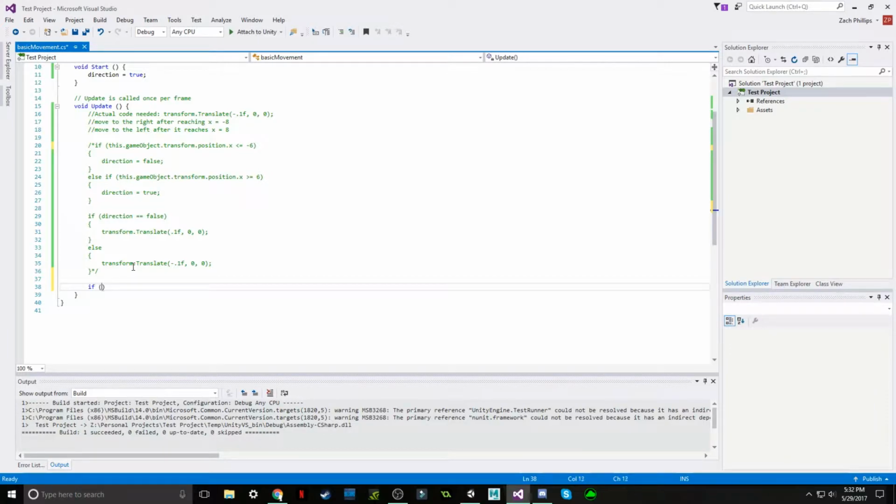We're going to say if Input, with a capital I, dot get.